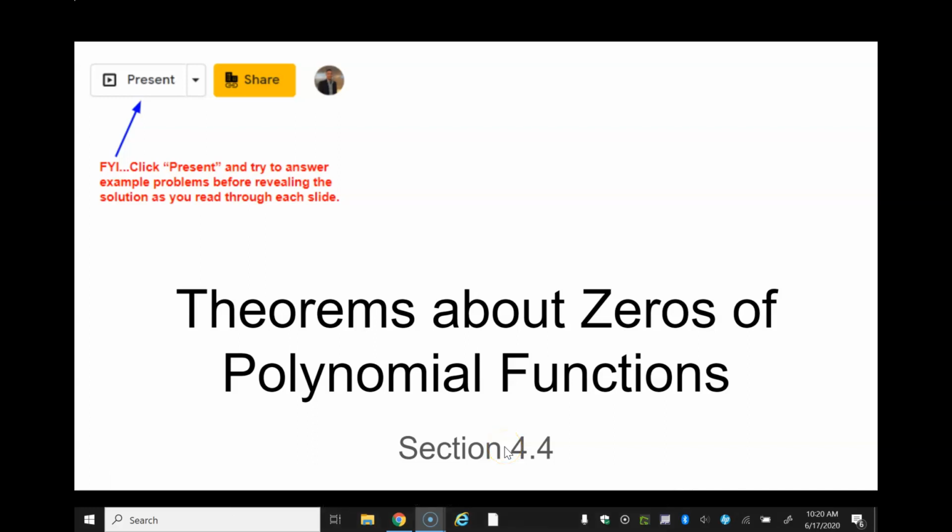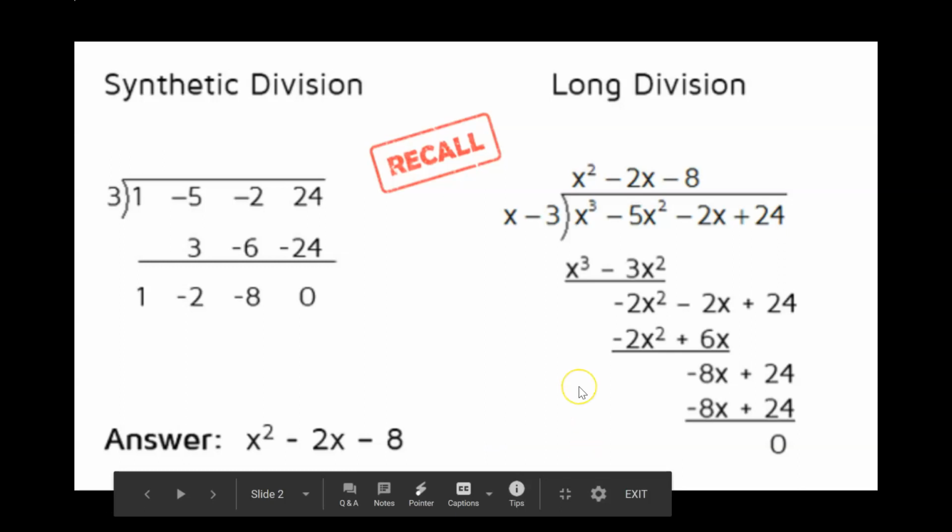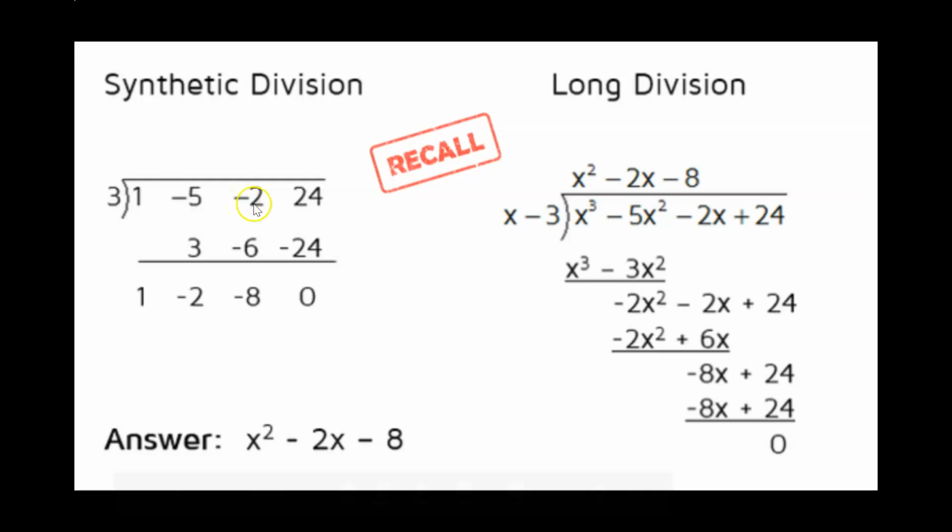With this video, we're going to discuss section 4.4, theorems about zeros of polynomial functions. Back in section 4.3, we discussed how to do synthetic division and long division, and you had a choice of whether you can use either synthetic division or long division unless the directions specifically said use long division. So this is something you might want to go back and watch, just to recap and make sure you understand how to use both.